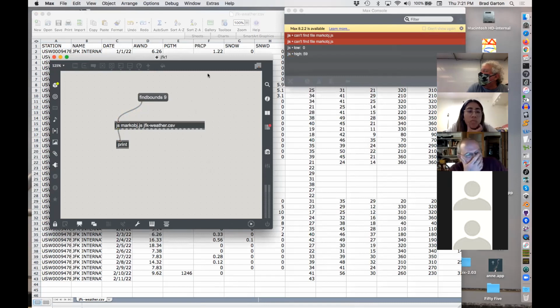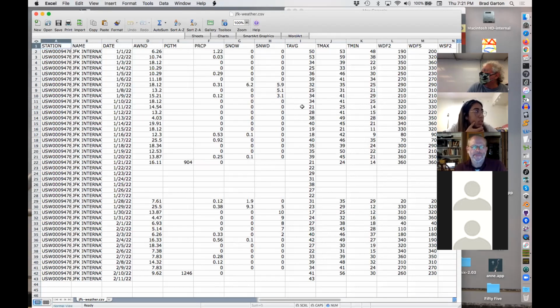Whoa, so that's the upper. Look, the low is 0. That doesn't seem right, does it? They're all like 35, 41, 25. Oh, look here. Somebody screwed up, and they didn't measure the Tmax and the Tmin that day. It turns out there's probably a way to tag these cells in Excel, and I don't know how it is, to say that there's no value here.